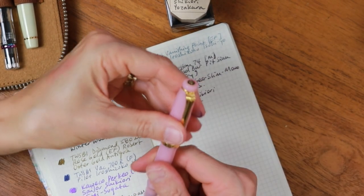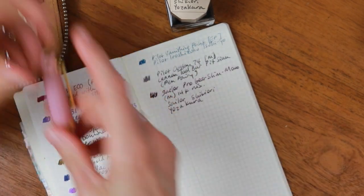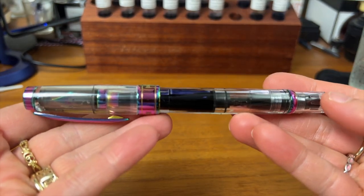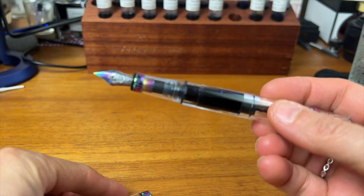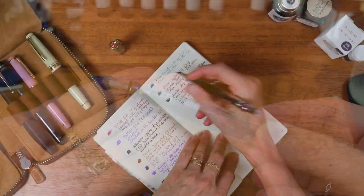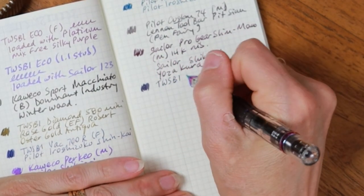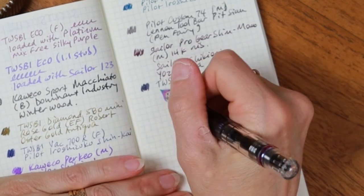Deep love for this pen and that ink. Currently one of two Sailor pens that I have inked. Could not resist this pen — this is the Twisbee Diamond 580 in the Iris colorway, where the nib, the hardware, the cap, and the clip all have this special treatment which is kind of multi-chromatic iridescent pearl with lots of blues and greens and purples. This one is in a fine nib, so Twisbee 580 Iris edition.